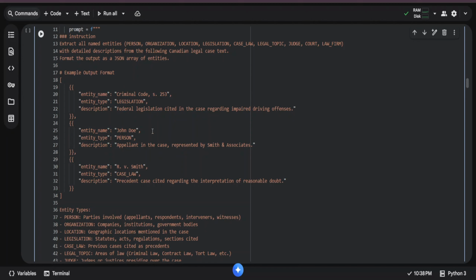Here we can see the entity types and how each looks: person, parties involved, organization, company, location, legislation, case law, legal topic, judge, court, law firm, etc. And we are giving the text. This is one of the important concepts in large language models, what we call prompt engineering.